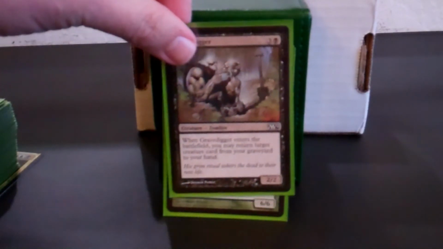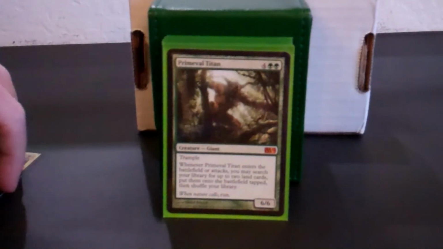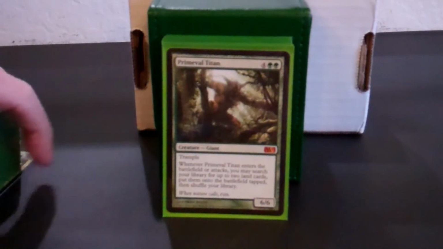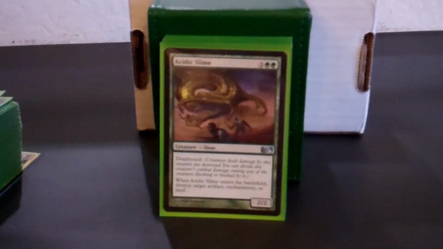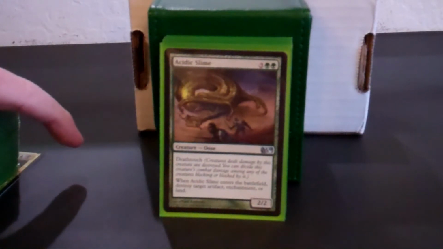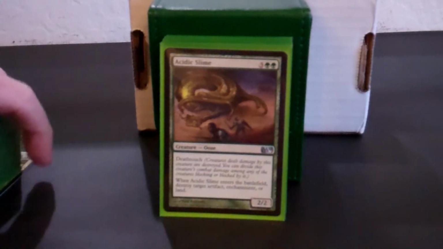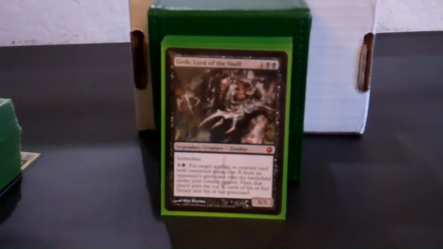Gravedigger, nice zombie, lets me get creatures back. Primeval Titan. This guy's not obviously a zombie, but the deck was having some trouble getting some lands, and I think he's fun to play with. He's awesome. Acidic Slime. This is kind of a staple green card for Commander nowadays. Everybody's running it. Just solves so many problems. Being able to get rid of an enchantment or a land or an artifact. It's hard not to play him.